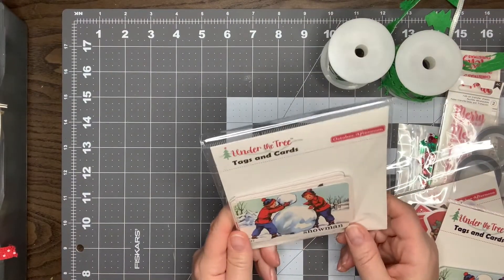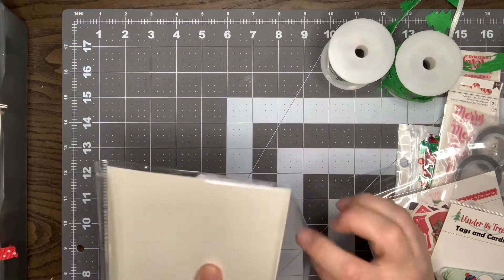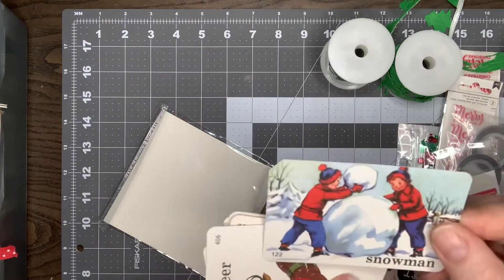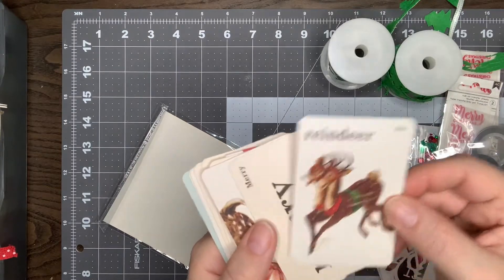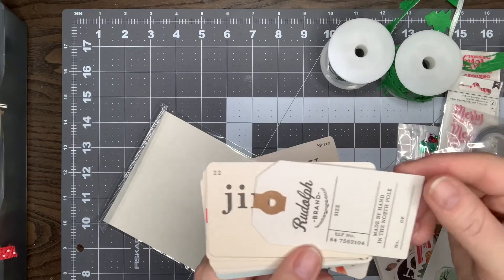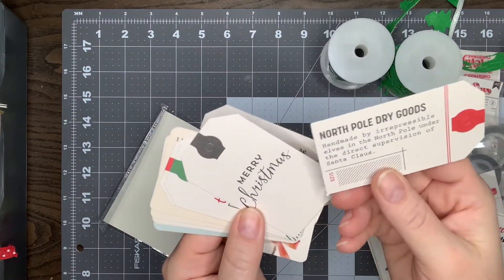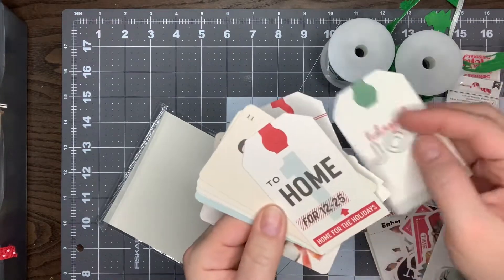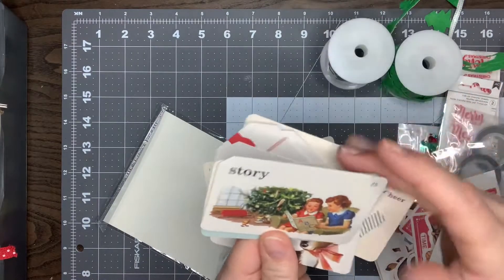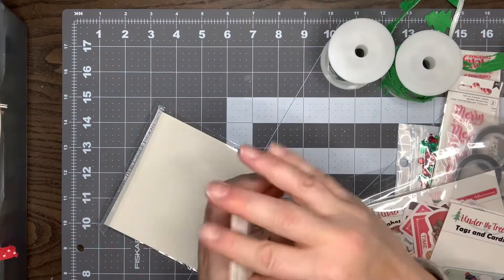The last piece — I really like these. These are the Tags and Cards collection. So these look like little flashcards, which I absolutely adore. There's two little boys, there's the reindeer. I'm going to have so much fun layering these. Mary, another deer — these are so gorgeous. Rudolph, Jingle. Then there are some tags: a deer, North Pole dry goods, Merry Christmas, tidings of joy, Home. And little flashcards that say cheer, twinkle, story, jolly. Those are super cute.